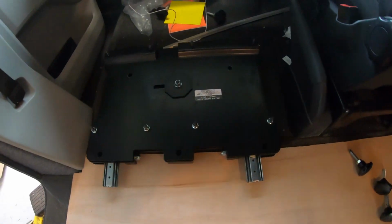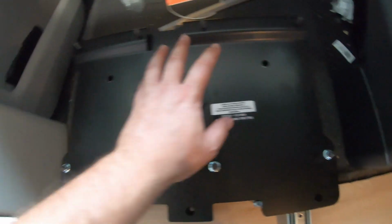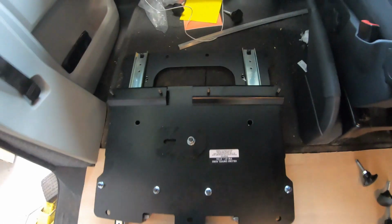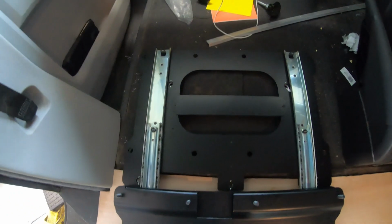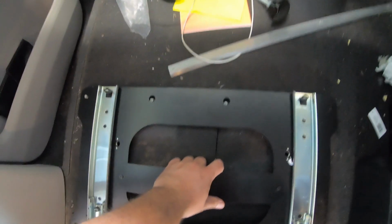We then want to bring the seat base into the van. Take out all of the fixing points, 2 at the front, 3 at the back. Slide the seat back. And this will allow you to line the seat base up with your existing brackets.